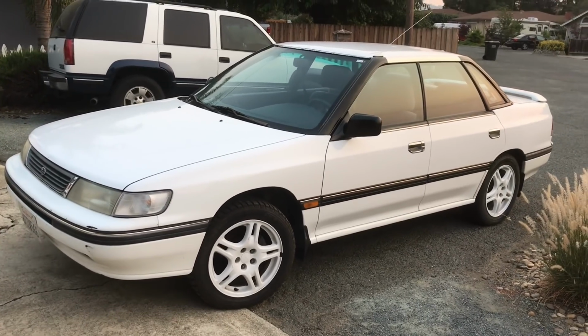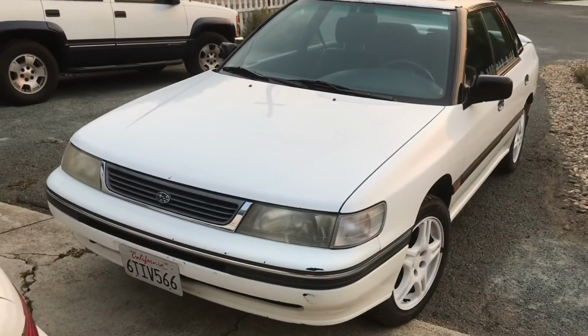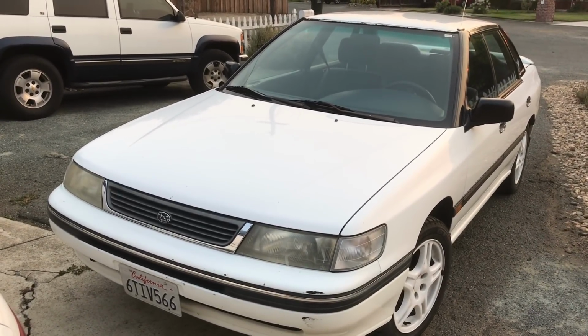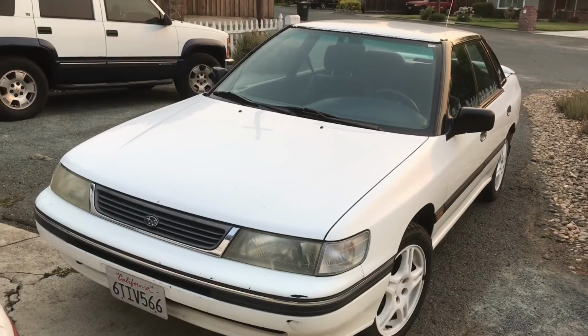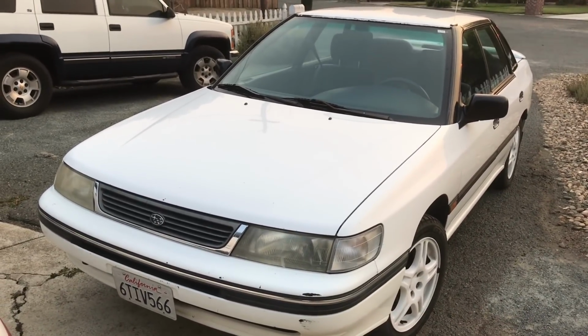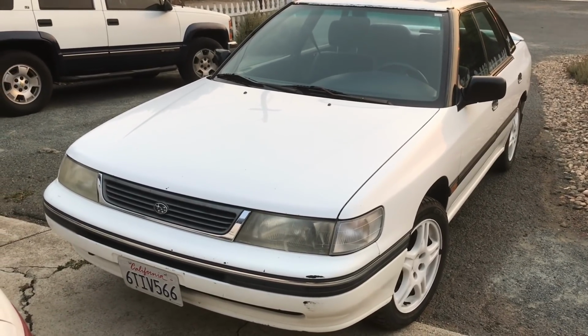Tons of times to work, to the job site. Thinking about putting an SVX EJ33 motor, the 6-cylinder motor from the SVX, in this thing. And maybe even keeping the front-wheel drive. Make it a front-wheel drive, but get a limited slip front diff. And make it a front-wheel drive with a 6-cylinder Subaru motor. And with that limited slip front, this thing is just going to kill it in the front-wheel drive classes.